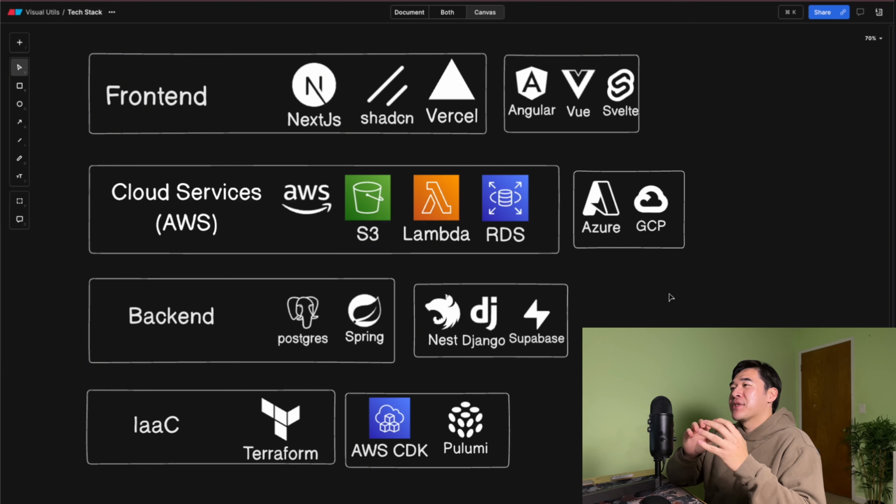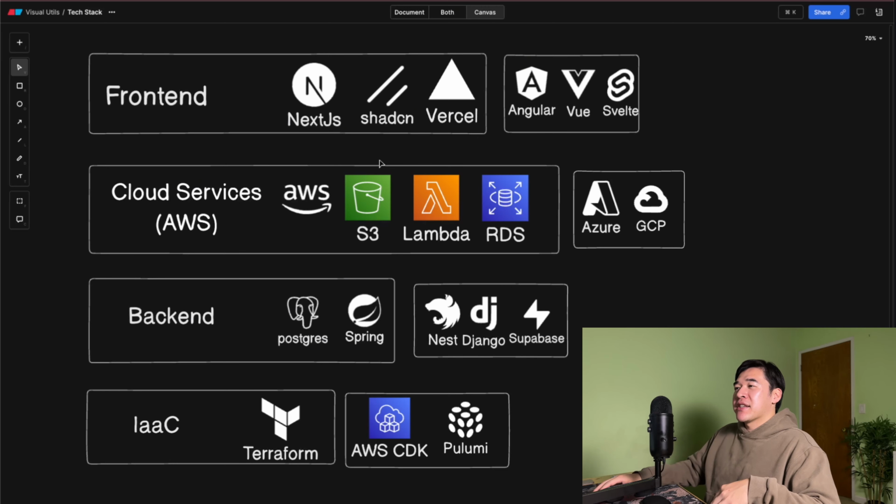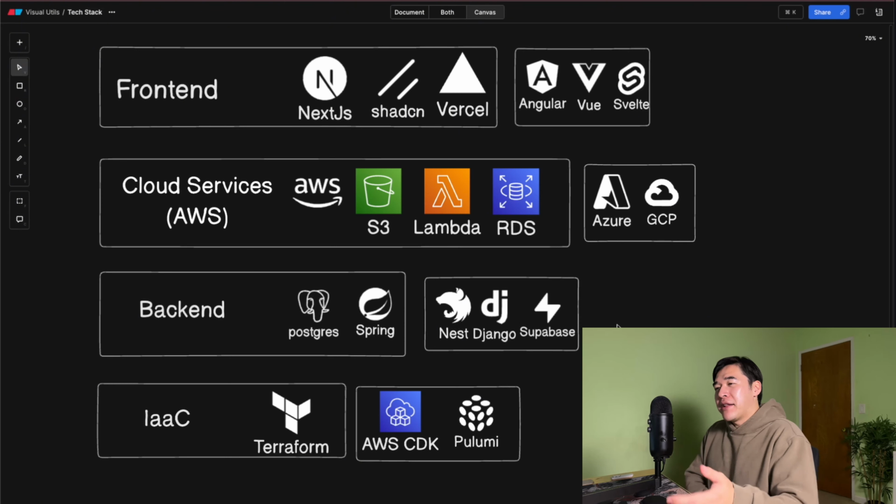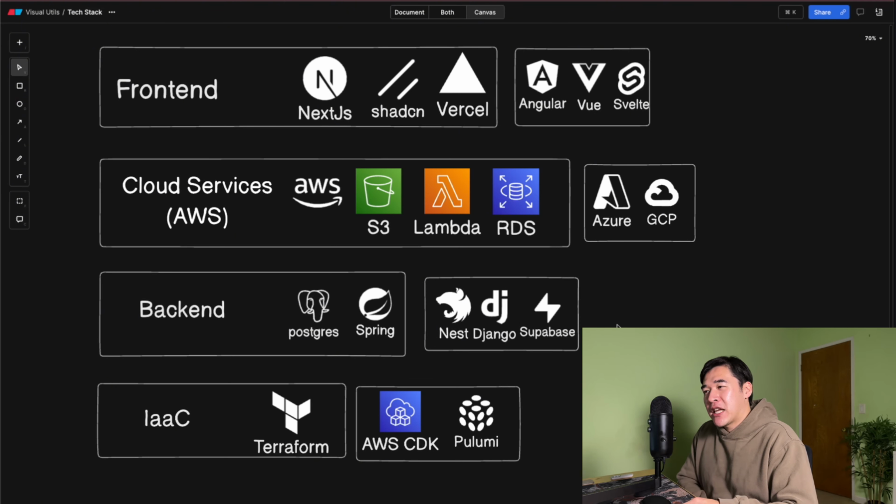And because of that, there's going to be a lot more resources out there for you to learn and to study from. But at the end of the day, it doesn't matter if you use AWS, Azure, or Google Cloud Compute. What does matter is if you know cloud computing concepts in general. Each of these cloud providers have their own solution when it comes to something like S3, for example. So as long as you know cloud computing concepts, you can apply those skills and that knowledge onto any of these platforms. Now let's talk about the database and the backend framework that we'll use for this project.